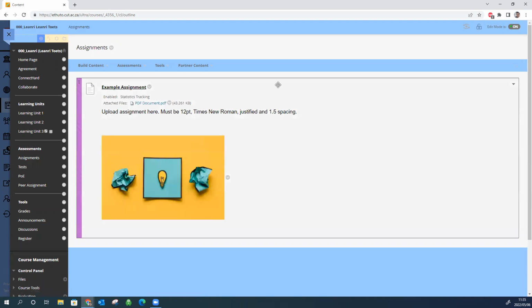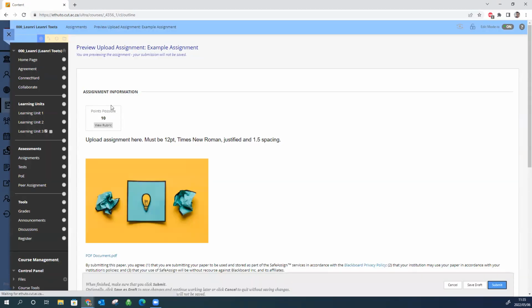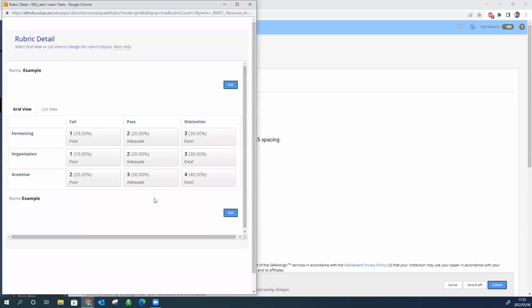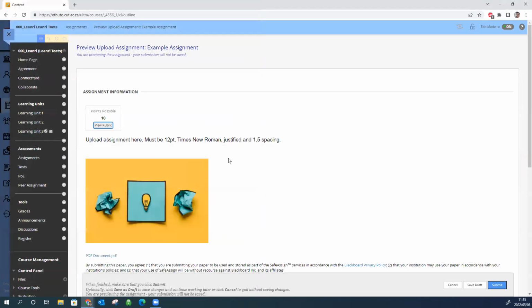What an assignment is basically is, if the student comes in, they click on the link, they can see a couple of things here. For instance, this is my example, so I don't have dates assigned to it, so it's always open for showing people. You can have a rubric in it where students can see what they will be expected to do and perform and how they will be assessed.